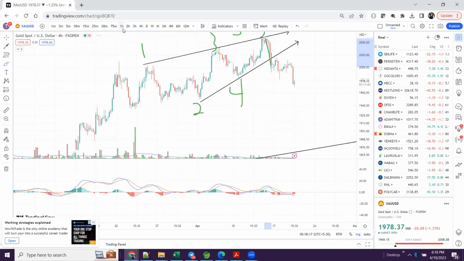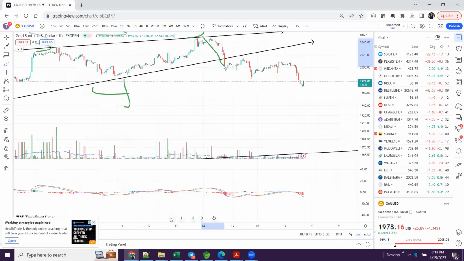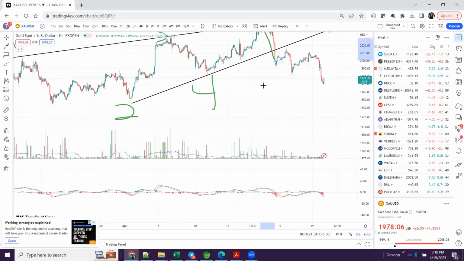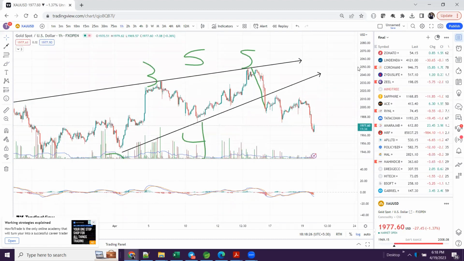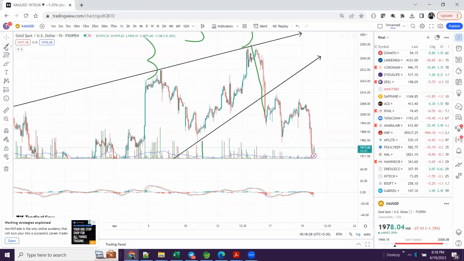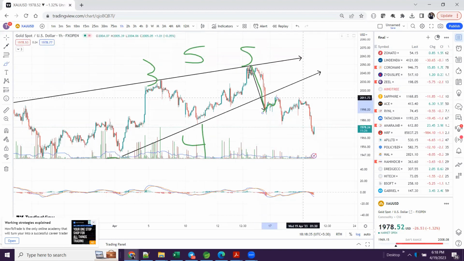Now let us try to see this on an hourly basis. On an hourly basis also, if you see this chart, as soon as we got this break of this trend line, this was followed by a correction. So we always knew that for every impulse, if we get a corrective structure, one more fall is coming. After this fall, we got what is known as a bigger correction. And for this bigger correction, if this is the impulse, we again got a fall.